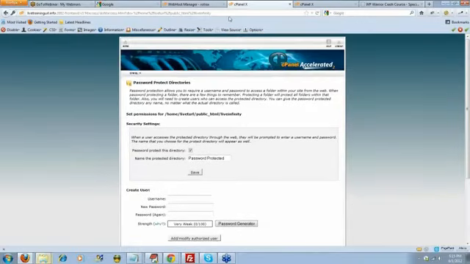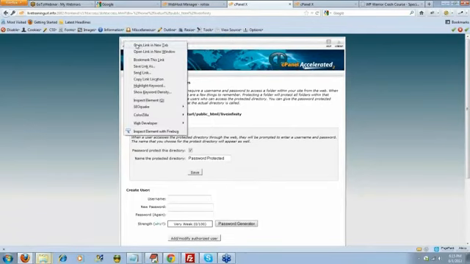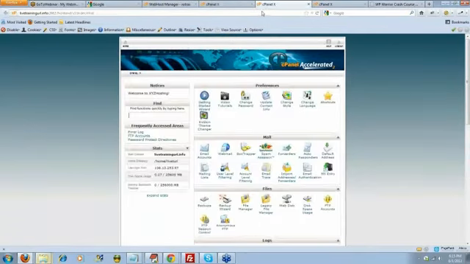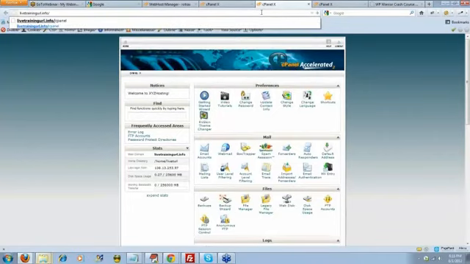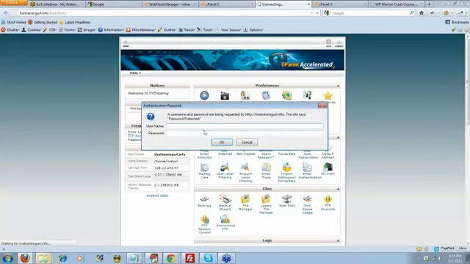If we open up a new tab and call up that directory from the development URL we're working with, and I put Live Infinity, we should get a warning, and we do, that says we can't get access to that directory unless we have the username and password. You'll see this information right here says a username and password is being requested. The site says password protected.